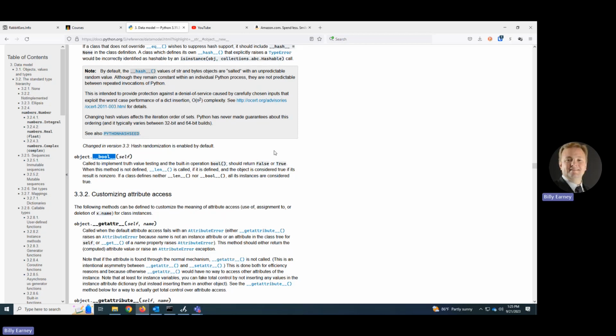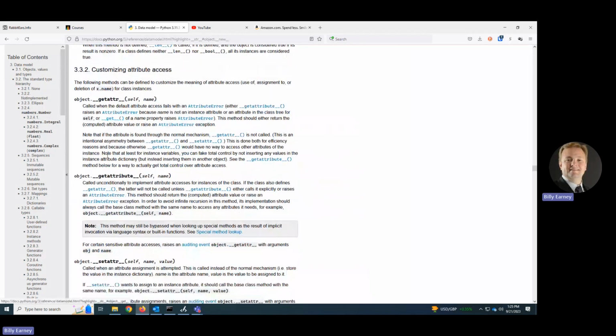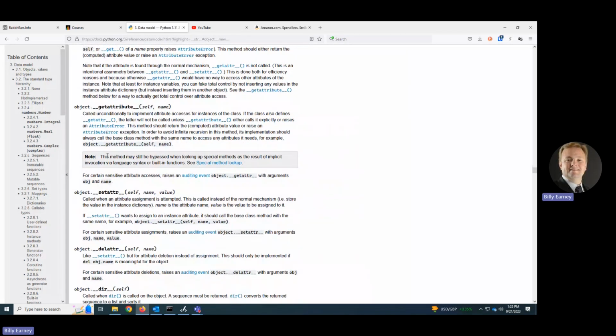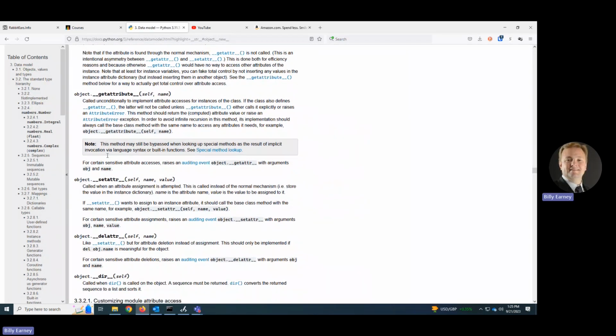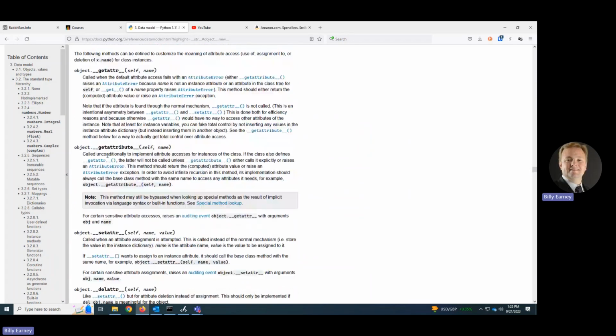user, let's say that there's some kind of tenure or something like that with the worker. You could actually have the worker define true or false based on some value, some variable, or some calculation that you do. And so you could define this function, and then it would return true or false. There's also other ones in here. There's a ton of them. There's a lot of them that can be defined.